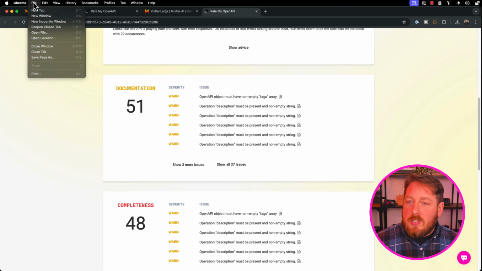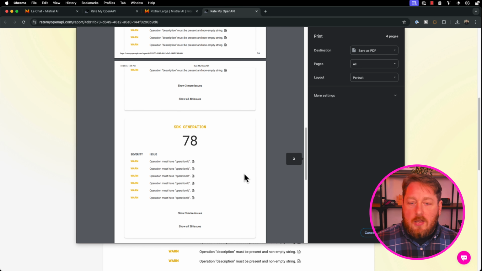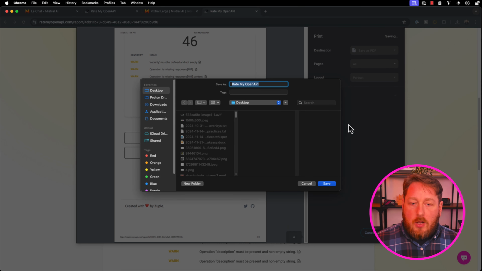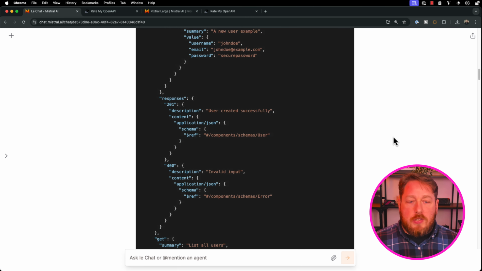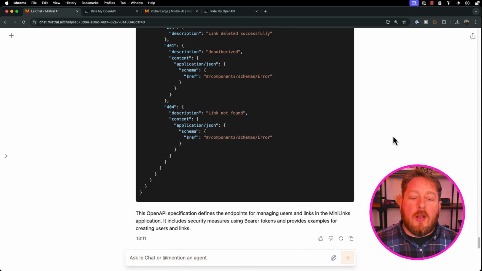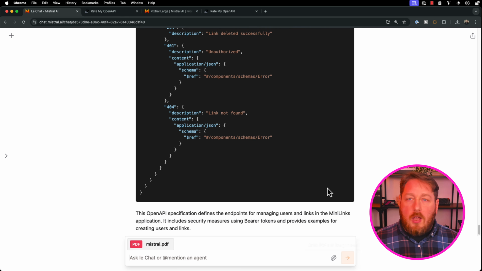So I can go to print and save as PDF, and I can take what exists in here and save it out. So now I have this, I can go back to the chat. We're still in the same context as we were before. And I can actually take the file, go to the desktop. And using this PDF, I can submit this as feedback and ask it to have another go at creating this document. And then we'll see if it can use it well enough to actually improve what it did before.